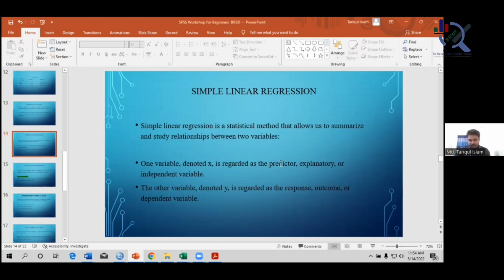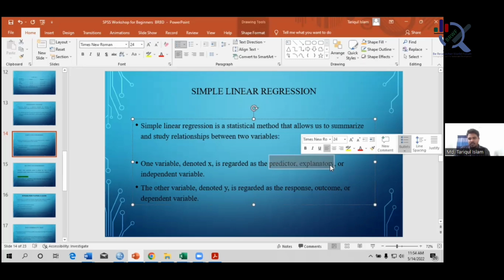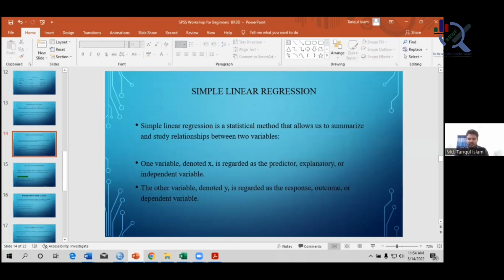These two words, predictor and explanatory, are synonyms of independent variable. You can consider the independent variable as predictor as well as explanatory, and the other variable will be denoted as y. It is regarded as the response, outcome, or dependent variable. So in simple linear regression, there is one relationship between one independent variable and one dependent variable.